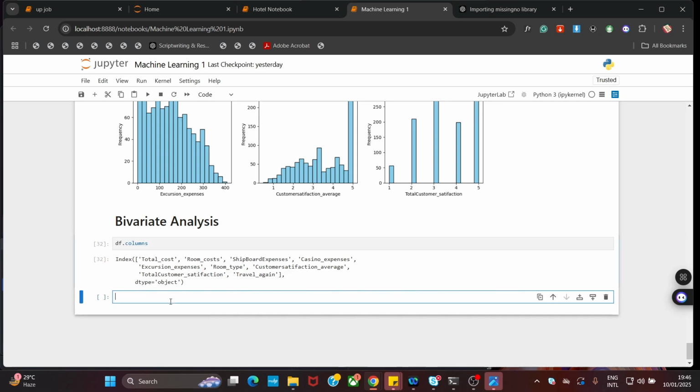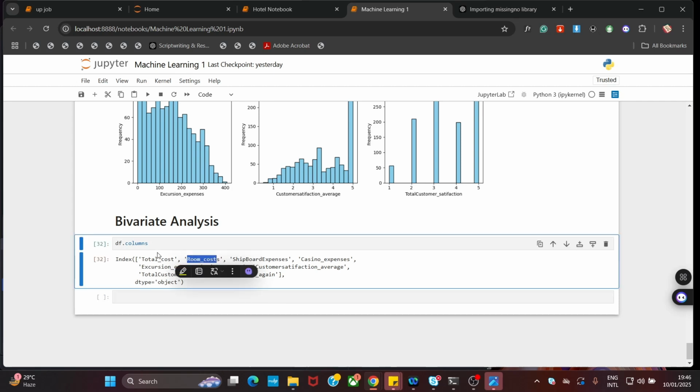But before we visualize this, the first thing we have to do is group room type by total cost and also calculate the total cost per each room type. That means we group total cost by room type and also sum the total cost of each room type.